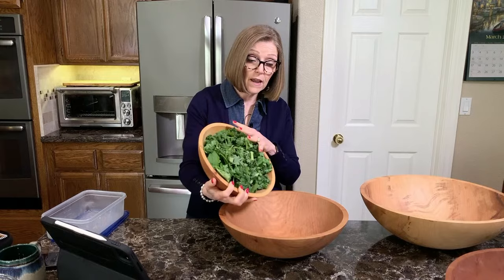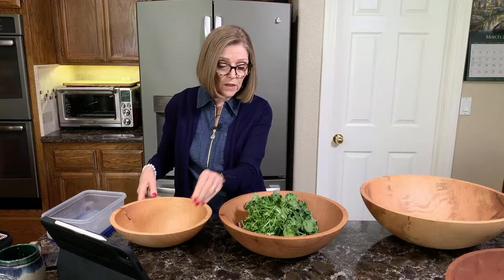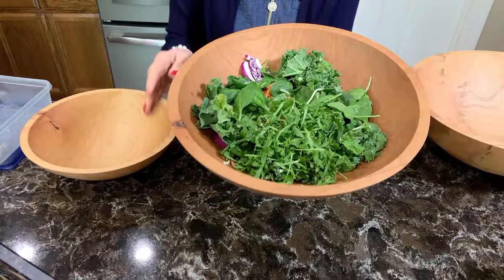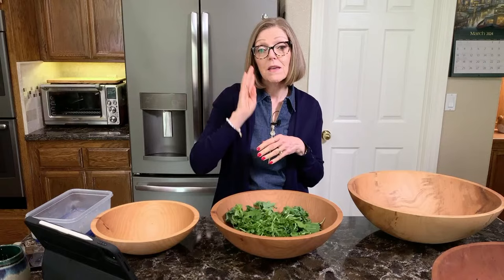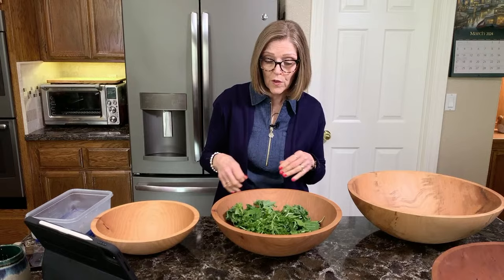The 15-inch is the size Tom and I use to chop our salads every day. We each have our own chopping bowl, and we also keep one at our daughter's house so we can chop salads there at lunchtime. In the 15-inch, my salad is several inches down below the rim — this gives me plenty of room to chop and not have anything fly out. After chopping, we add a lot of ingredients to make it more satiating, so this also allows room for all of those additions and the salad dressing.